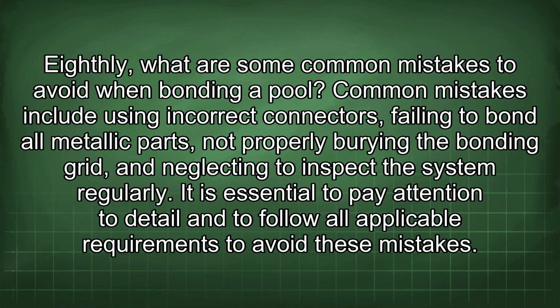Eighthly, what are some common mistakes to avoid when bonding a pool? Common mistakes include using incorrect connectors, failing to bond all metallic parts, not properly burying the bonding grid, and neglecting to inspect the system regularly. It is essential to pay attention to detail and to follow all applicable requirements to avoid these mistakes.